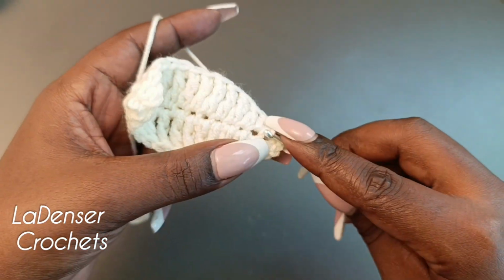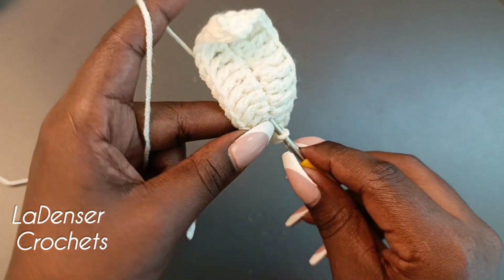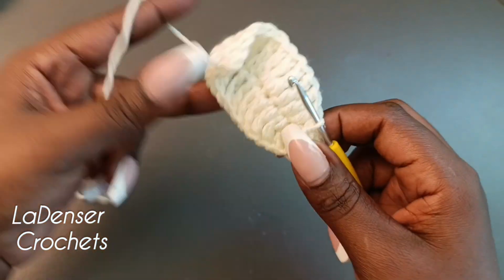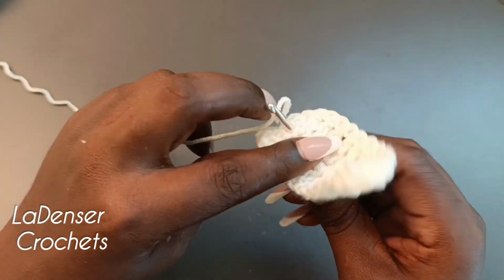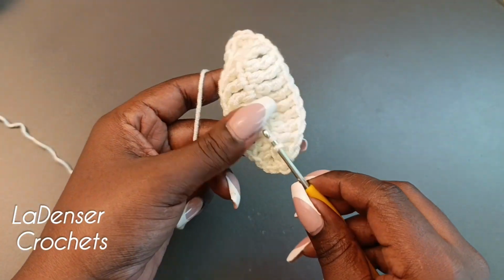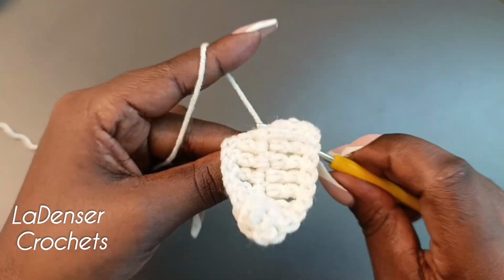Then I'm going to pull up a loop and slip stitch into the next space, yarn over, pull up a loop and slip stitch. So we're going to work into each of those spaces to the end on the other side. Insert the hook, pull the yarn from the other side, pull it through and slip stitch, and then keep going to the end.